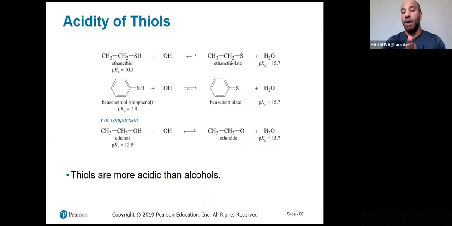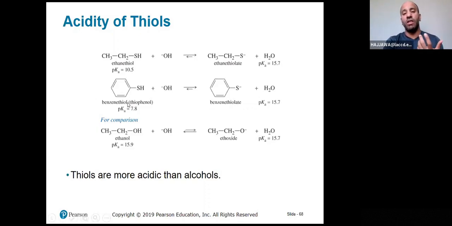So that's important to keep in mind, that the thiol group is much more acidic. It produces a much weaker base compared to the alkoxide. So S minus, when we see it, we treat it as a strong nucleophile, not a strong base. That's the difference between alkoxide and thiolate. Thiolates are not good bases, rather they are strong nucleophiles.